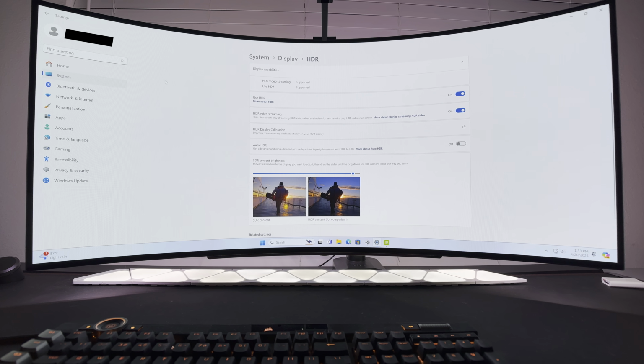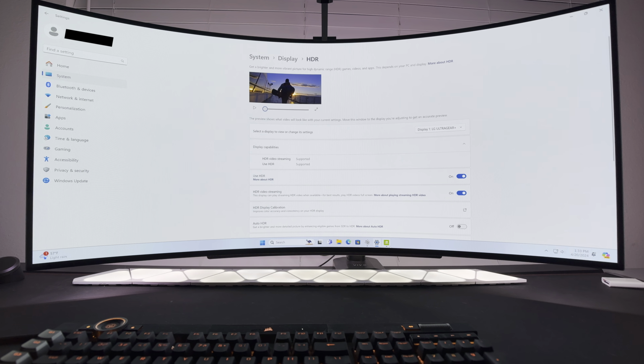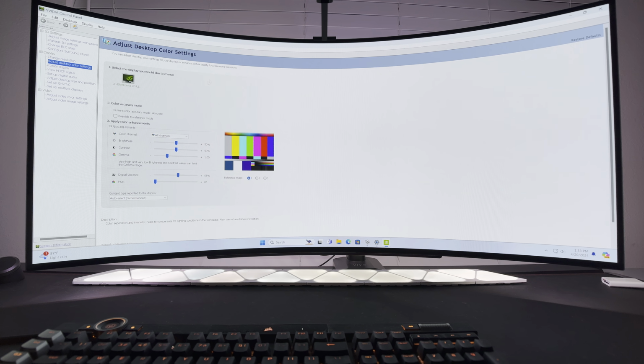So with that, the only other thing I've adjusted when it comes to desktop settings here in the NVIDIA control panel is digital vibrance, which I turned from 50 to 55%, just because I do like a little bit extra color. So very, very slight tweak, very slight increase. But again, I just want a little bit of that extra color pop.